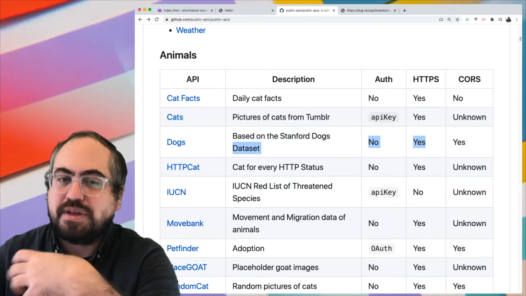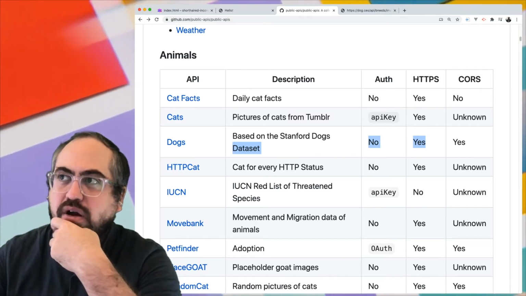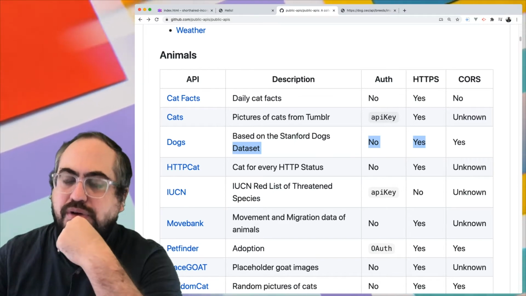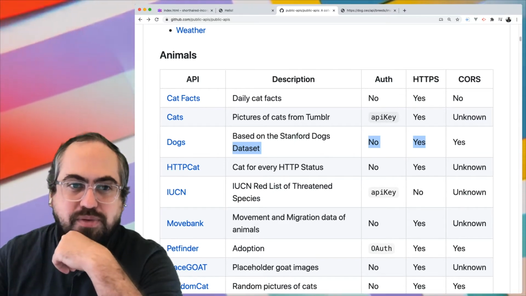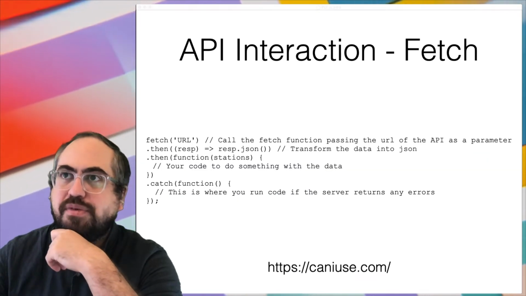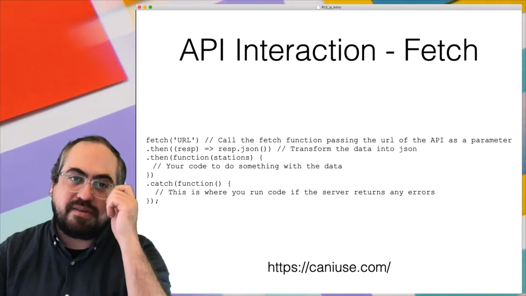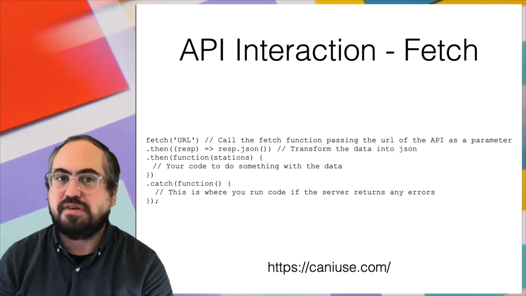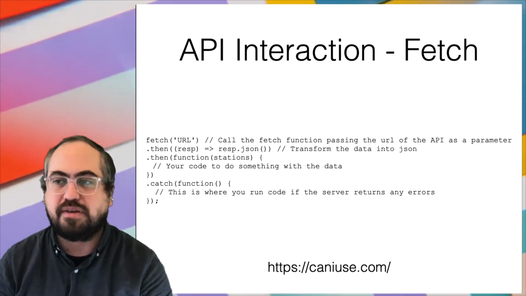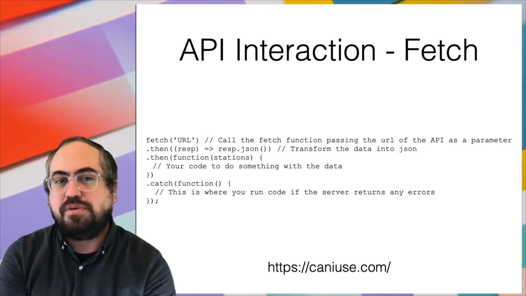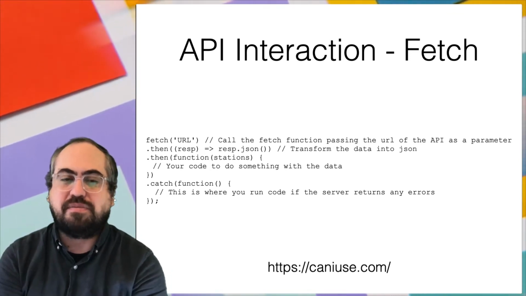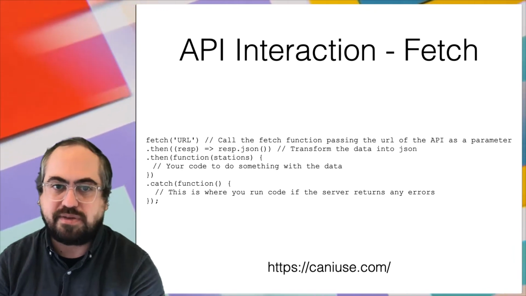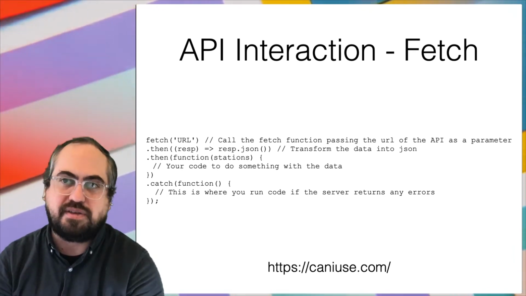Now that we have a feeling of what these APIs are, we need a way of interacting with them, right? To do this, there are some built-in ways in JavaScript. One of the latest is the fetch function that's built into JavaScript nowadays. It's a fairly new thing, designed to make working with APIs and other web endpoints very easy.